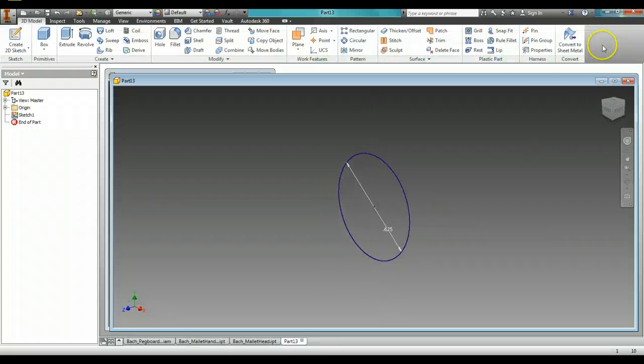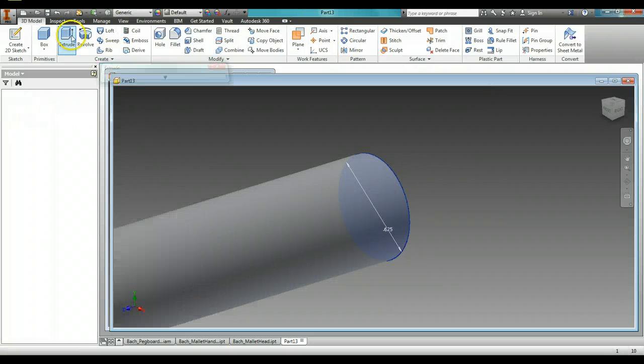Finish Sketch. And let's see, this is how long? 8 inches long. So we're going to extrude this 8 inches long right there.